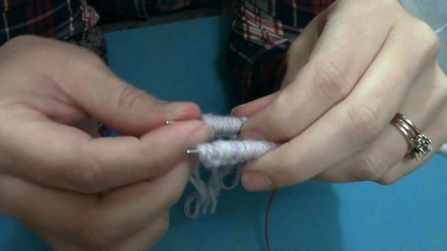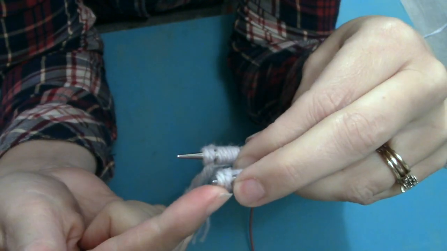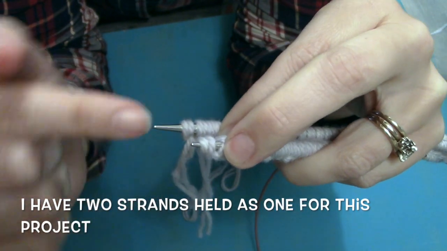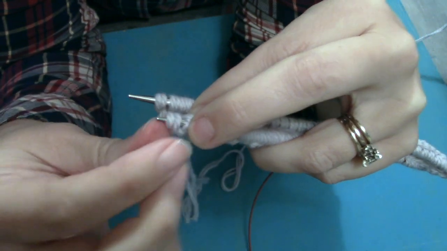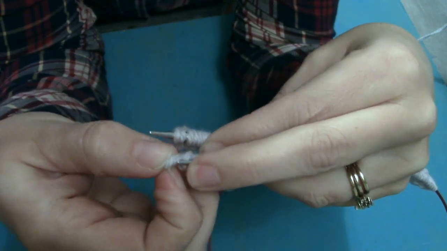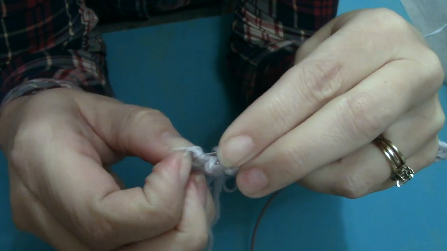I am going to take the loop from the needle far from me and I'm going to place it on the front needle. This would be the first stitch that I had cast on, so I slipped that there.